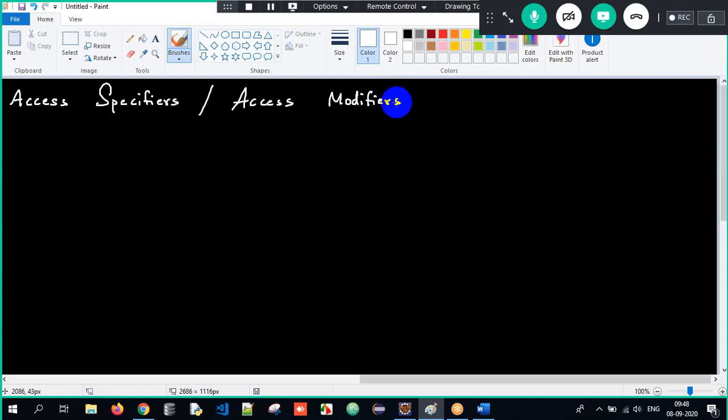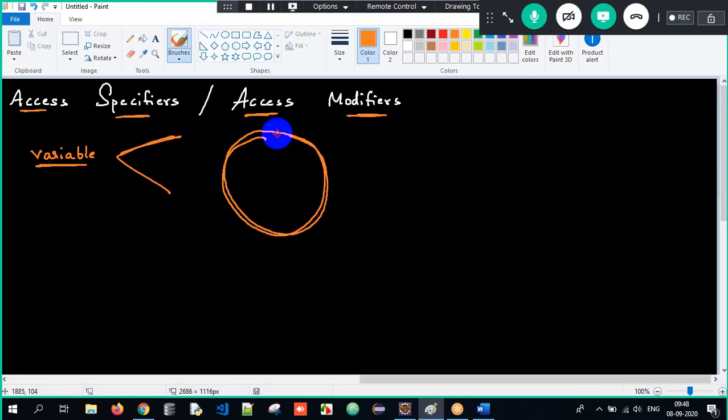Okay, great. So now, what do you mean by access specifier or access modifier? As the name itself tells, it is used to specify the accessibility. Access specifier or access modifier means it is used to specify the boundary or the accessibility of a member. If there is a variable, I need to tell who all can access this variable, where all it can be accessed. I need to specify the range or the boundary where that particular variable can be accessed.